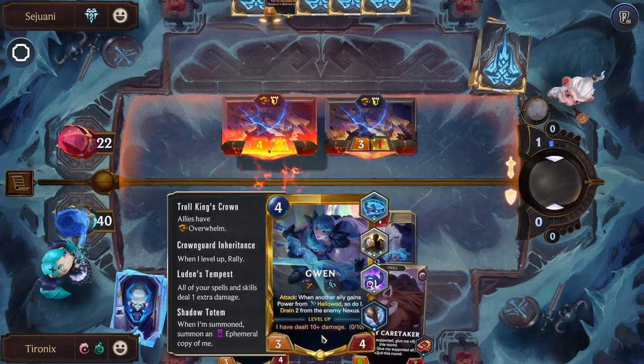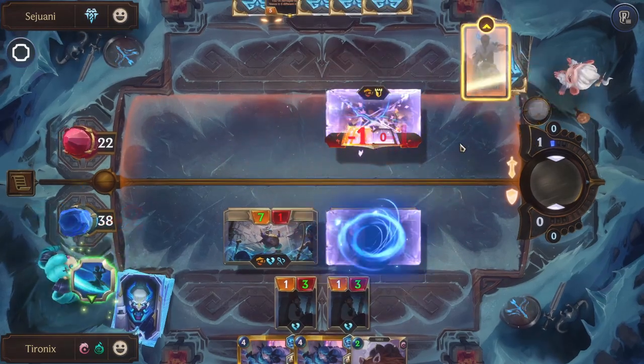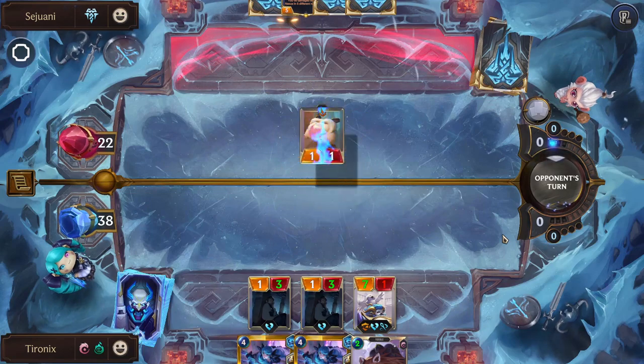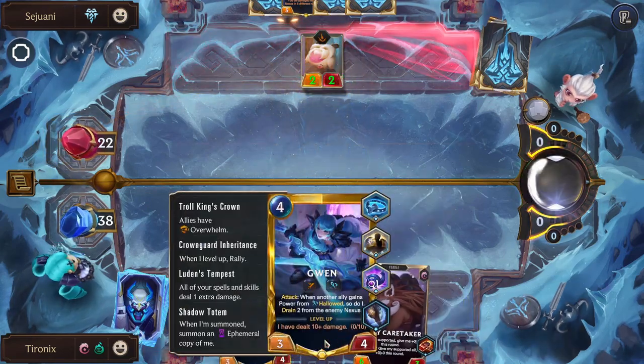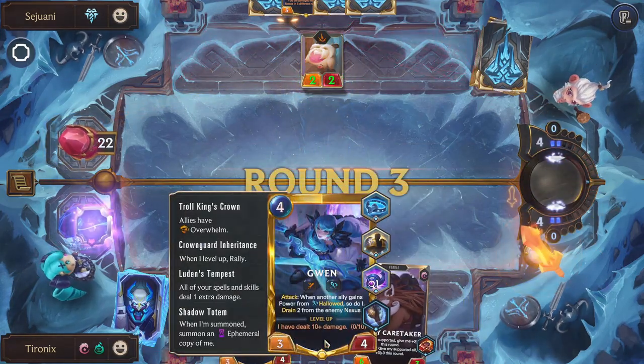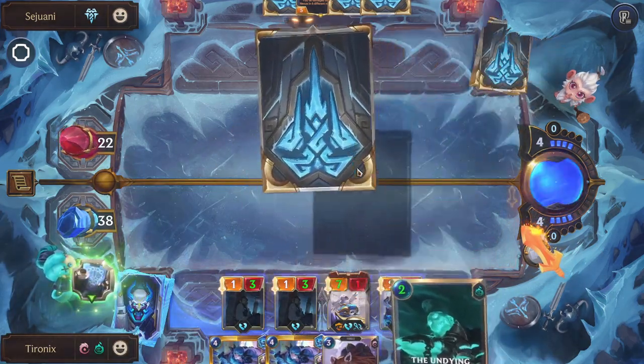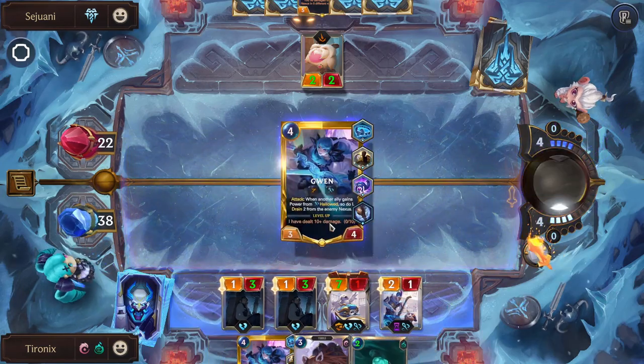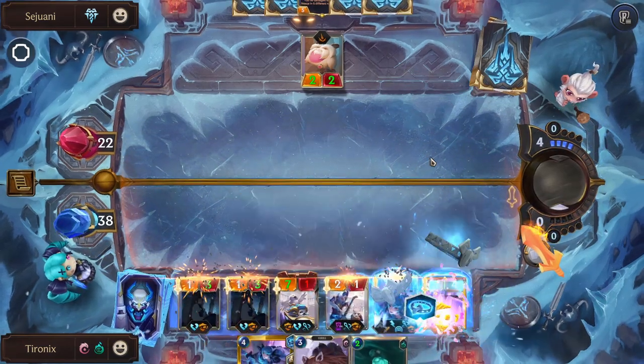Alright, so we're going to be able to play Gwen on 4. The one problem is we don't have enough mana to play something else first, and we don't have any spell shield or anything, so they'll potentially be able to do something like frostbite it.